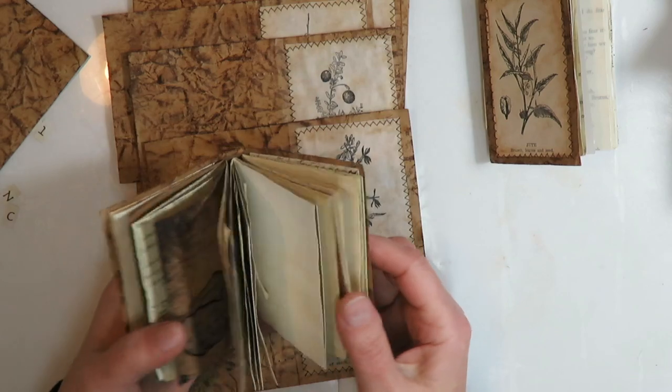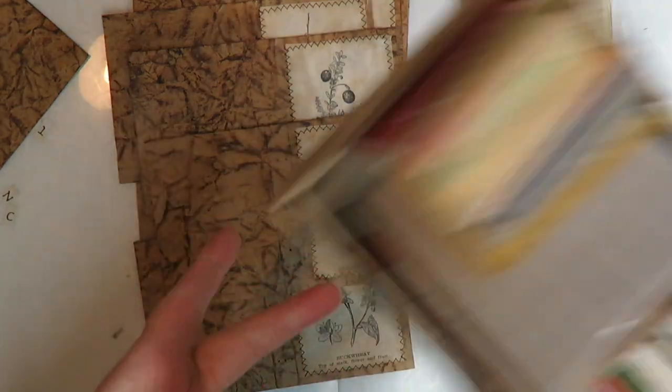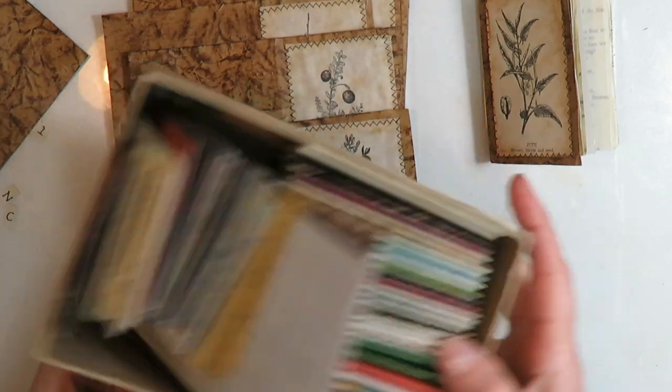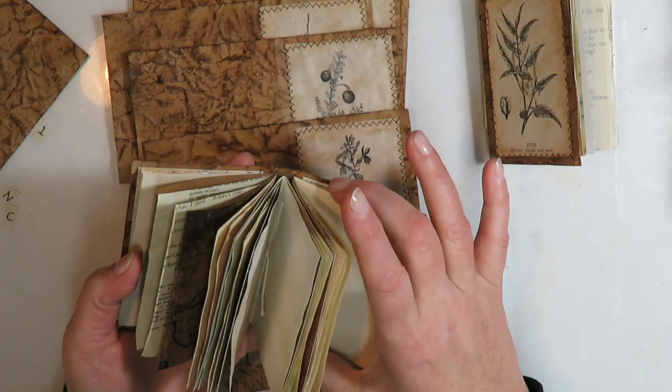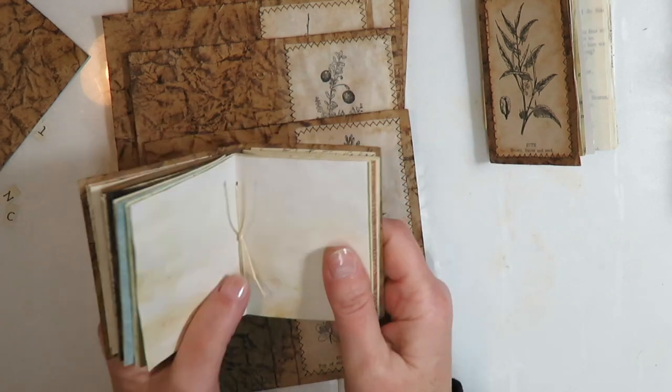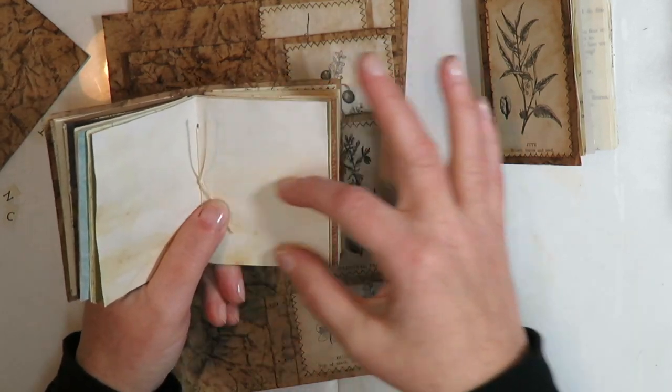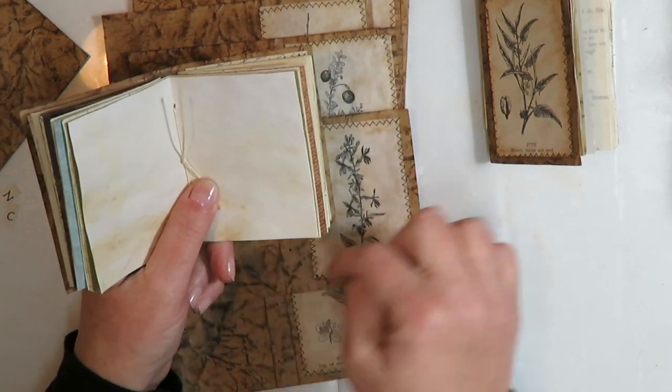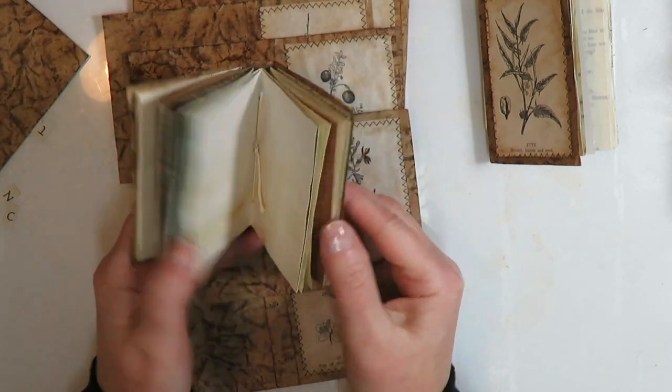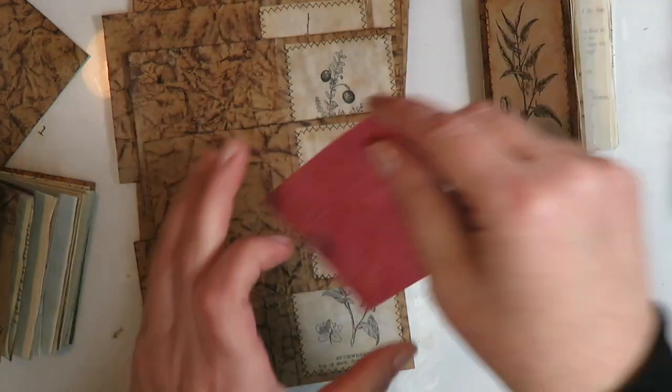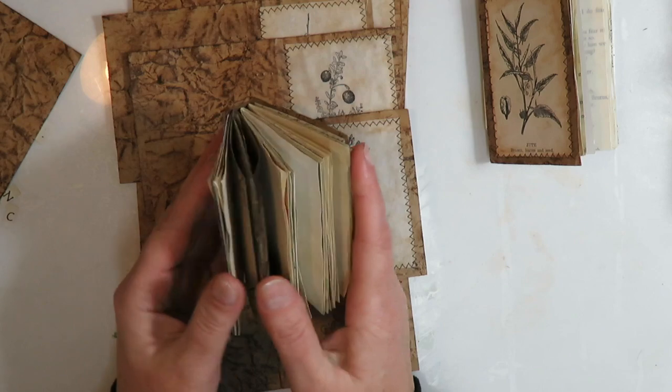Then after that, you want to start gathering up your pages. I have already started. Here's my box of little pages. The pages are five and a half inches wide by three and a half inches tall. If you want pockets or flip-outs or pockets on the bottom, just of course cut your pages a little bit bigger to accommodate that, but I am just doing very simple pages, unembellished for these journals.